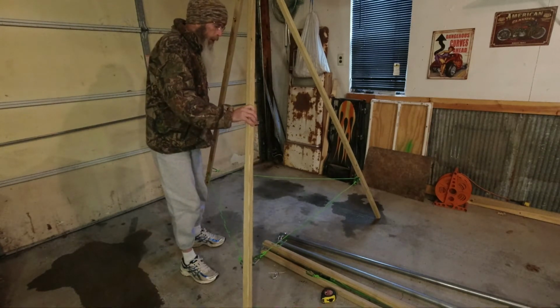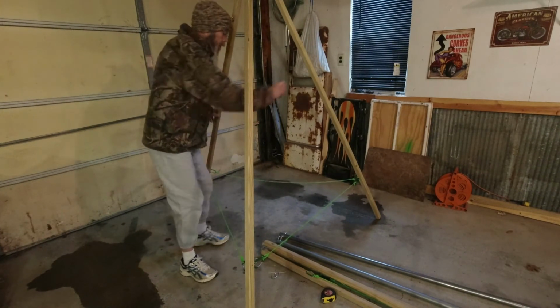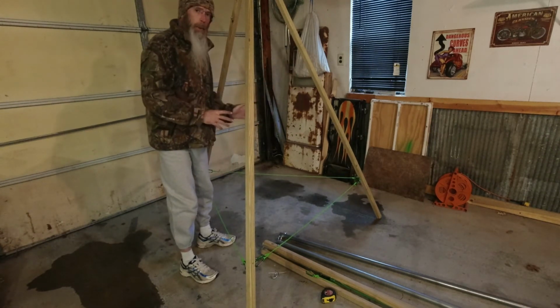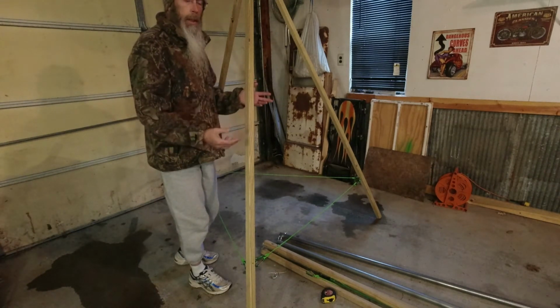You know, if I have one leg off, it's going to be loose. No matter which way I move it, it's going to be loose. So if all three of these cords are tight, then I know I have all three poles the same distance. It's the same way every time. I don't have to mess with that tangled up cord and all that kind of stuff.